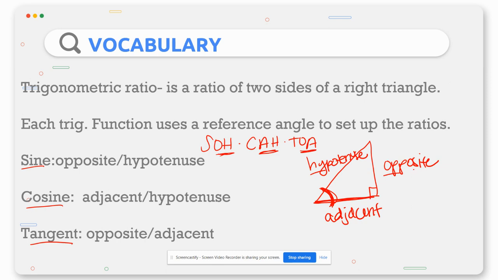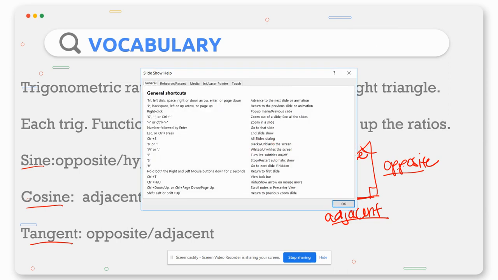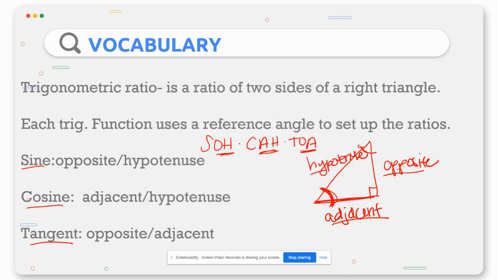Now, please don't memorize the location of opposite and adjacent based off of this triangle, because if I was asked to find it from this angle, then my opposite and adjacent would actually switch spaces. What you need to know is that opposite is across from the angle that you're talking about. Adjacent is just the other leg, and hypotenuse will always be the slanted one. Keep that in mind. Don't necessarily memorize this triangle because it could be flipped or turned, and maybe you're talking about the other angle in it in this sense.